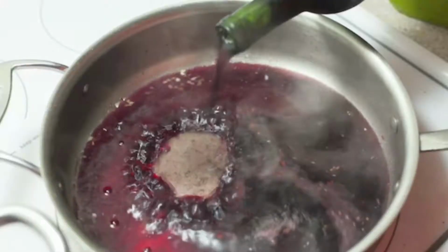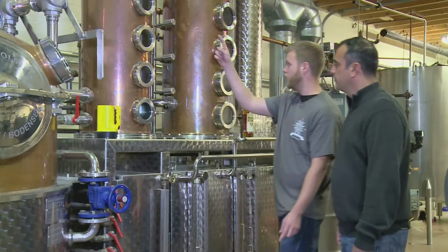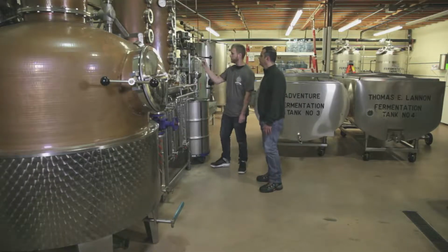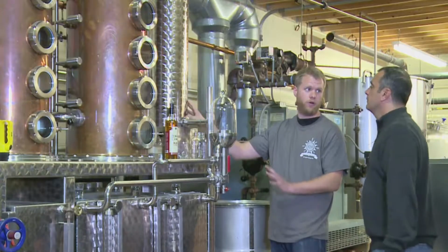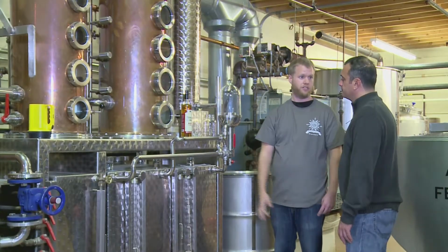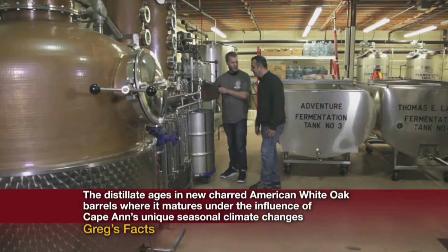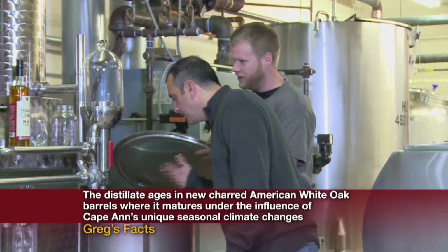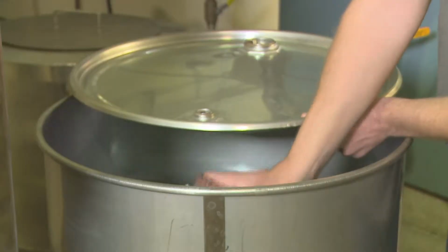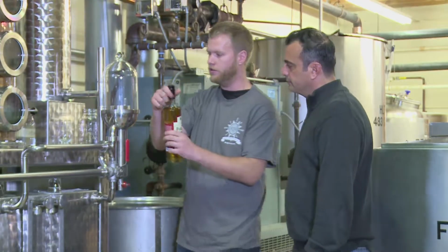Anyone who has ever cooked with alcohol knows that the alcohol will boil off at a lower temperature, leaving behind the water and organic materials. So what we're gonna do is vaporize and take off all the alcohol vapors. They'll travel through all this copper until we finally use this tube and shell condenser that's real cold with cold water. And we'll condense them back to their liquid form, where we'll have them as what we call distillate. Here I have actually a drum filled with rum distillate. Don't totally stick your head in there, but just for a little aroma. Oh yeah, that's rum, all right. To give everyone an idea, it's coming out of there totally clear. So that's what the barrel aging does, is all the color and a lot of the flavor.